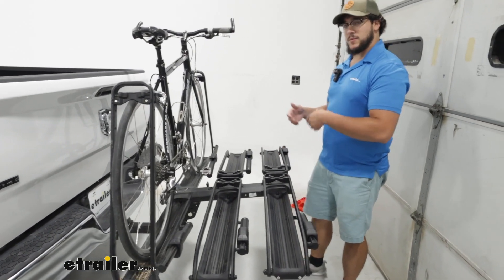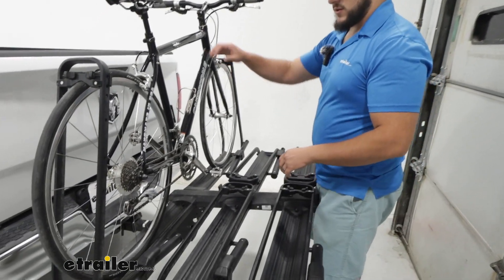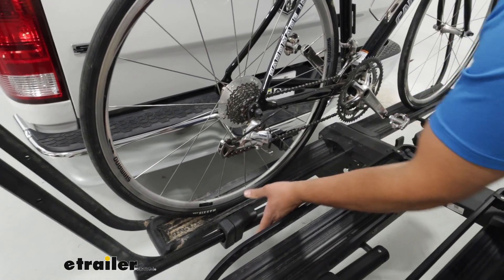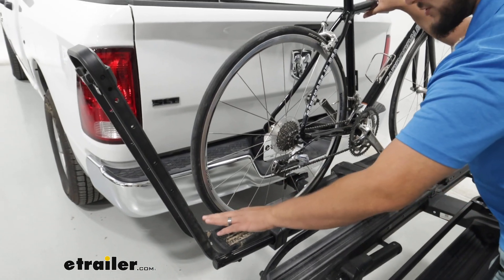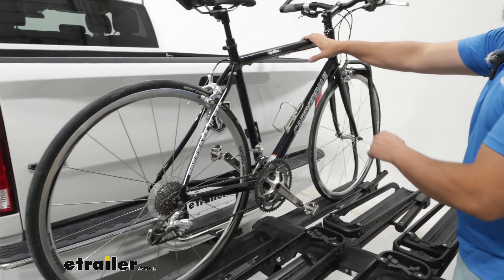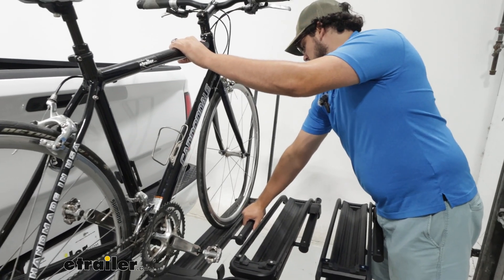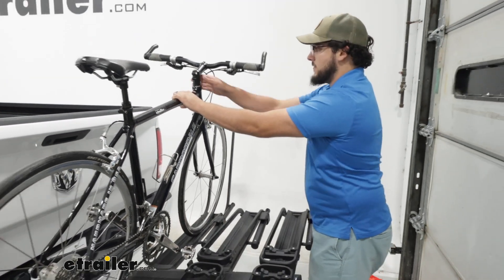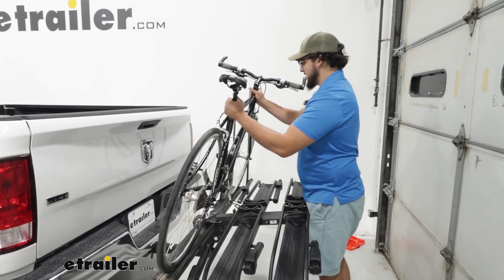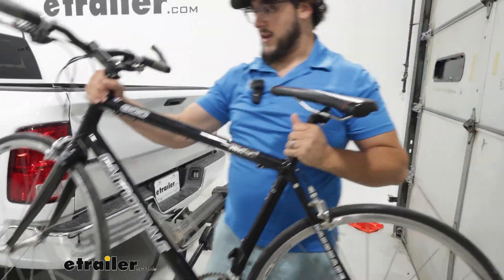Now if we want to take a closer look at this, I'm going to have to take off my bike. This is a really easy way to do it — we have these pistons. You just press this button here and it releases. I'll push one of them back all the way down so it's a little easier to take off my bike, and same thing on the front side. This is going to be great if you have any carbon or alternative frame bikes, or any bike with a really nice paint job. And now I can take it off and take it out for a ride.